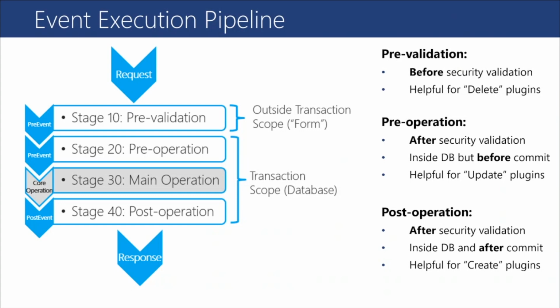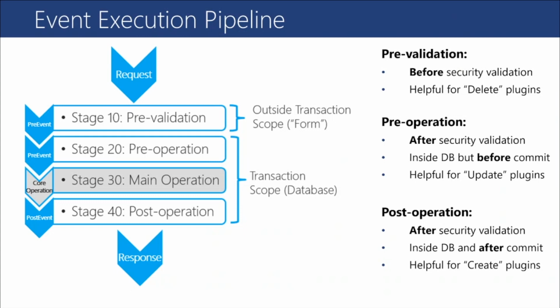For example, you want to check your business data, that the user entered data, against some validation. Maybe if the phone number is correct, though that can be achieved through JavaScript as well. Sometimes some customers have a strict requirement that they want to have the server-side logic as well to validate whether the user had entered a correct phone number or a correct email address. In those particular scenarios, you do not need the plugin to execute on the database after the database transaction starts. Rather, you can do those validations even before the database transaction has started by registering your plugin on the pre-validation or stage 10.